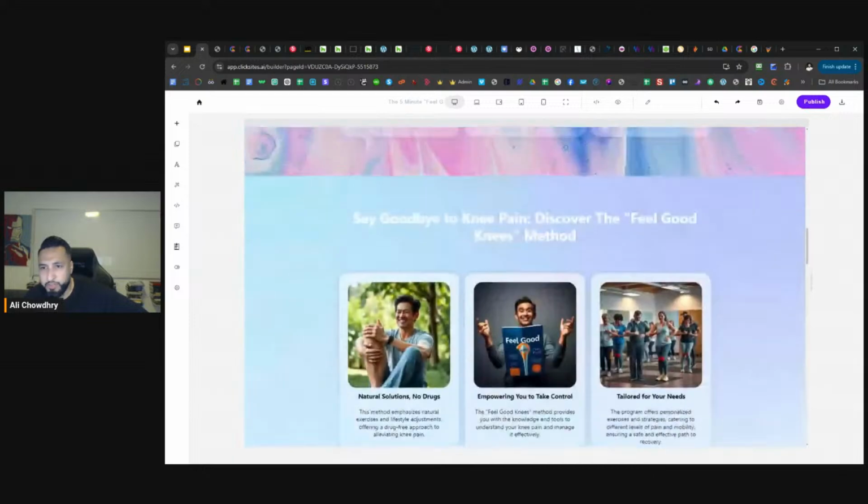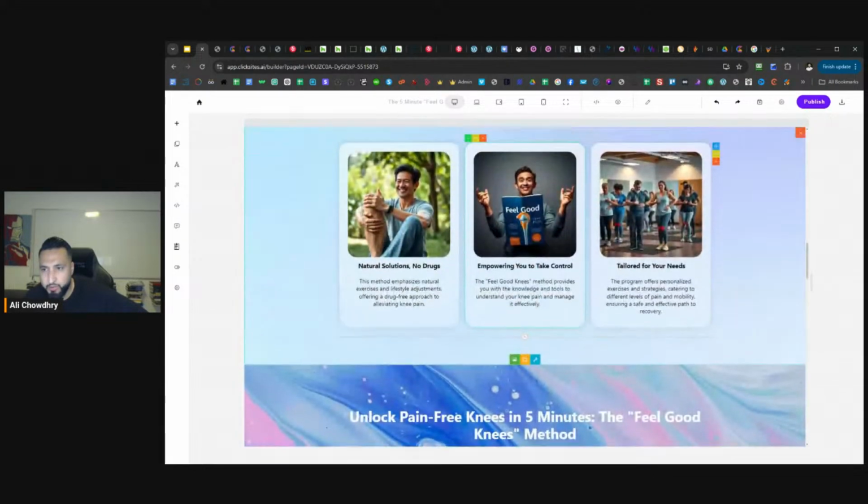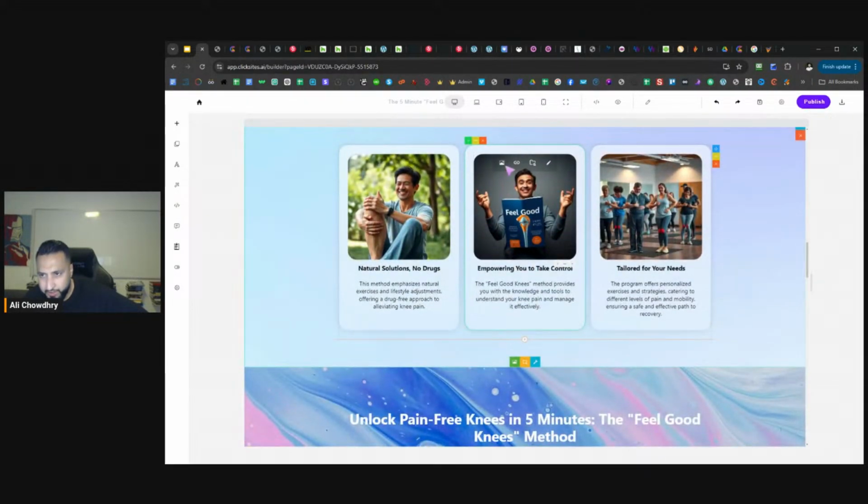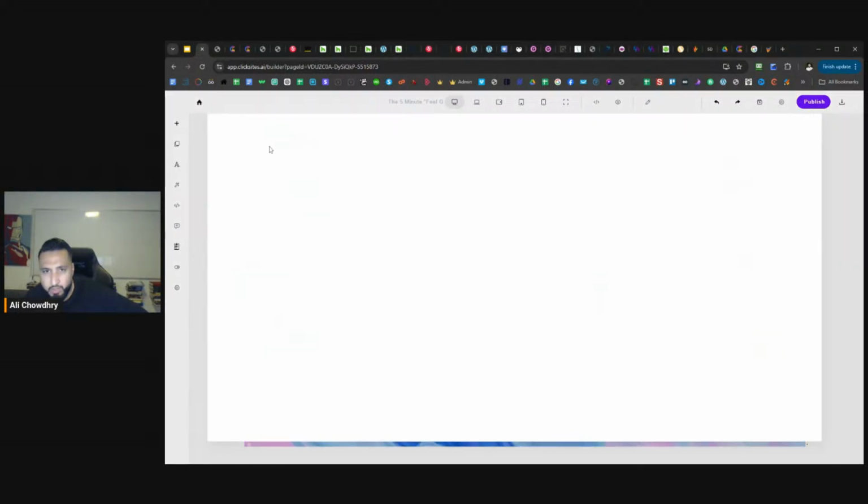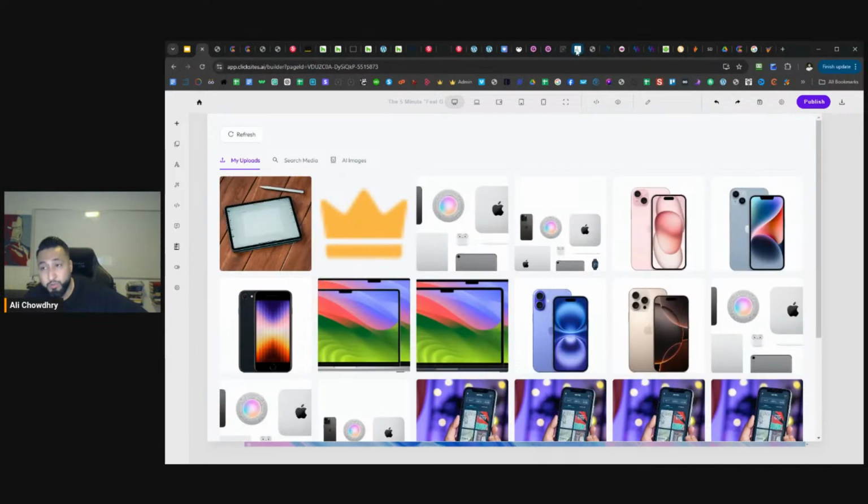Anything else, if I want to change these images, you're not restricted by these images. You can come in here and change the image to wherever you want. Whether you upload your own image or you go to the media website, ClickBank, or the affiliate page of that particular product, you'd get their imagery. They'll provide you resources or creatives.